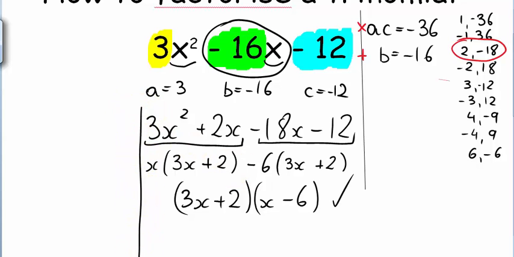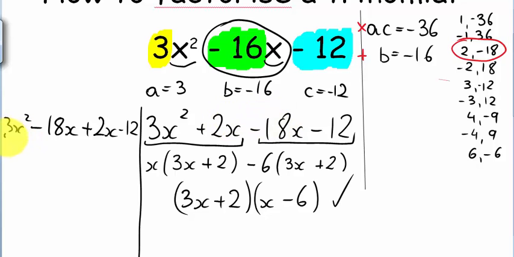Let's find the alternative way of doing this one. What if at this stage I wrote 3x times x squared, and the last one, 3 times 4 is 12, but not plus 2x, but minus 18x first, and then plus 2x? As you can see, I can actually combine these two terms because these are like terms. So you see, that's the same thing. If I add them, I will get x squared minus 16x minus 12. I just swapped the order of these two.